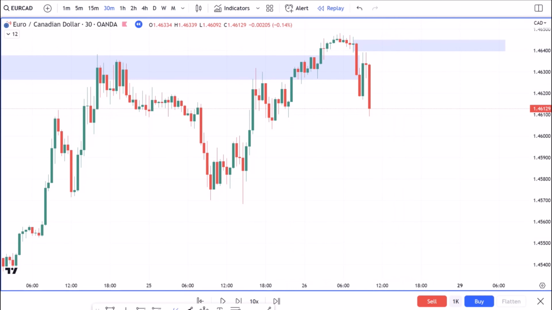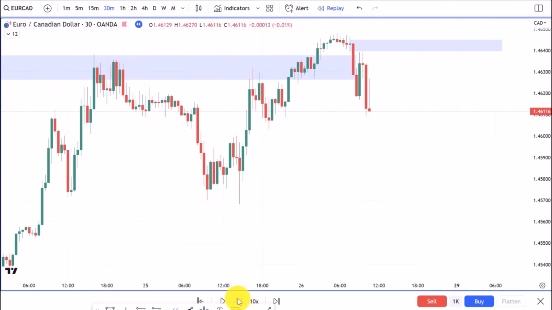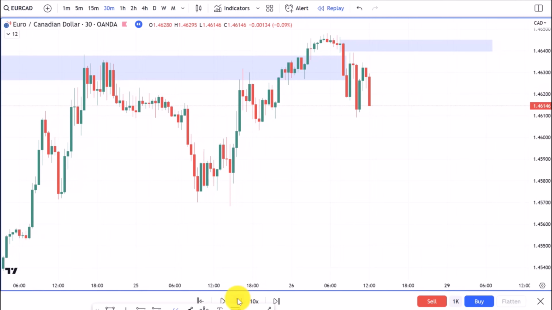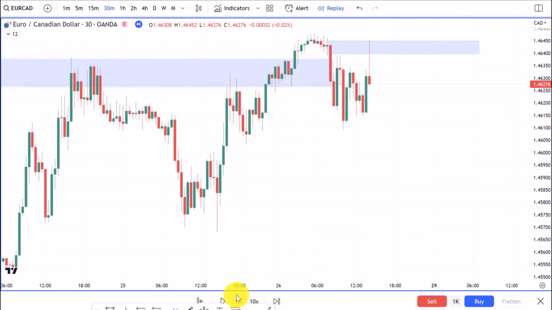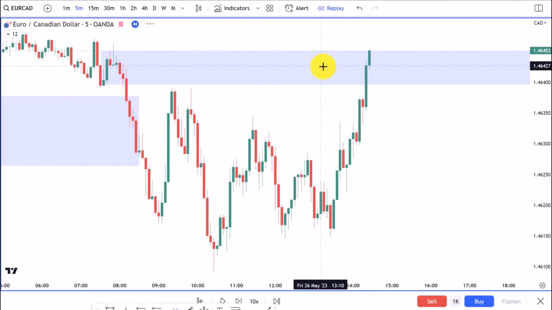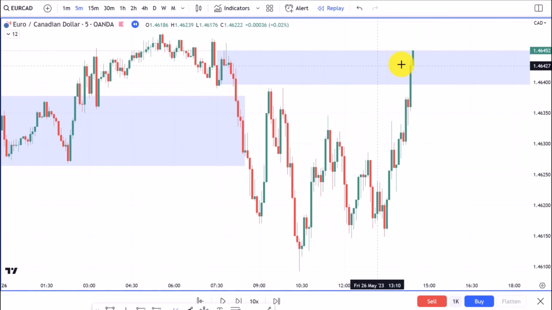This is a classic supply and demand zone, nothing fancy about that. And if the market touches this zone again, we want to look for shorts, which it does here. At this point, what you could be doing is also go to a lower time frame, to the 5-minute, and we don't want to short just yet.